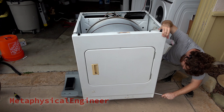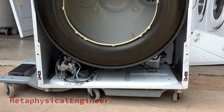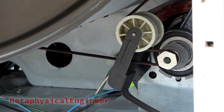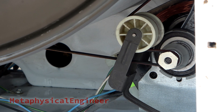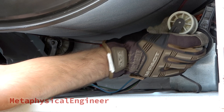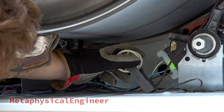The front panel hooks at the bottom, but this one was a bit stuck so had to coax it a bit — it should simply pivot out at the top, then lift up. The drum is supported by the front panel, so it will sag as the panel is removed. On the lower left you can see the gas valve and burner assembly, and on the lower right the motor and belt tensioner. If you turn the drum a bit by hand, you can see the idler and the motor turn. I'm pushing the tensioner away from the drum to take tension off the belt, then sliding it off the idler and the motor pulleys. The tensioner is held by the spring action, so it wants to fall over once the belt's off.